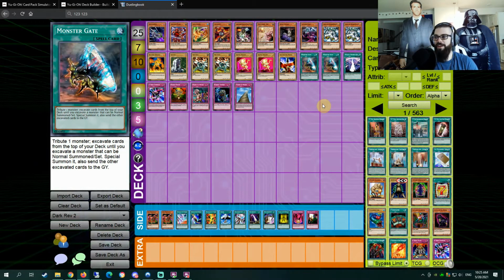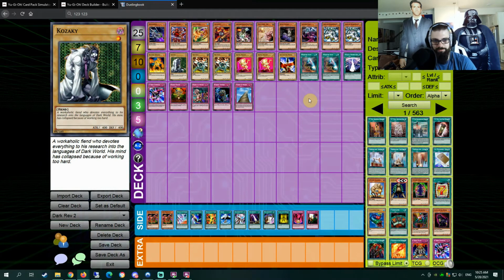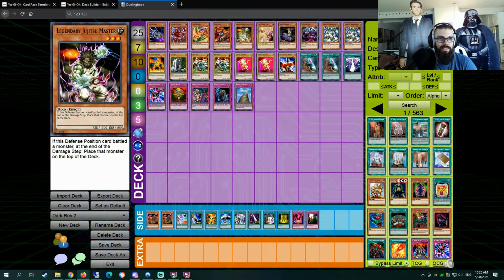So yeah, strategy number one: beat him to death with Zaborg and some high power level fours like Neobug and Blazing Apache. Backup strategy is burn him to death with Tower of Babel, Manthrow Tro, and in the meantime, just trying to keep him off of any powerful monsters using Zaborg, Special Hurricane, and Legendary Jujutsu Master. So, I don't know how this is going to go. Probably not well, but it should be entertaining. All right, I'll see you guys in the duel.